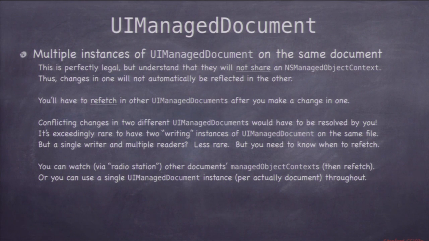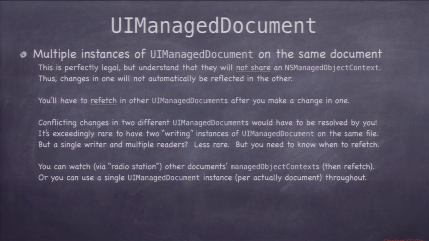So if you do have this, it is possible to get conflicts, but usually if we have multiple instances, it's because we have one writer and many readers. It's pretty rare to have two separate controllers or something, each having a document and they're both making changes. That's pretty rare, okay? Especially both making changes at the same time. There's only so much screen for changes to be made on.